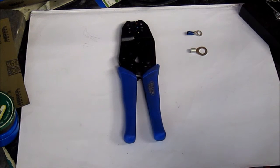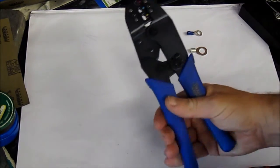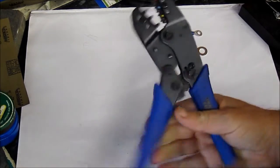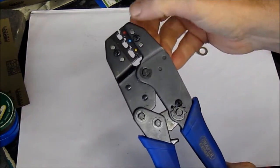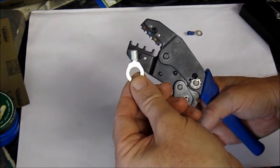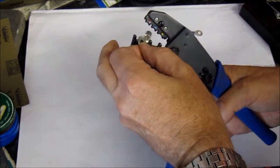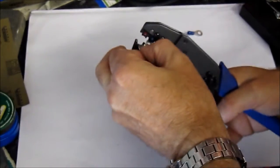So now let's turn to what tools are required when you're making up a wiring harness. The first one is this pair of crimpers. These are actually ratcheted and they're quite powerful. And at the top there you've got 3 different sizes: yellow, blue and red. These crimpers are used to fasten these connectors to the end of wire cables like that. You just pop them in there, the right size, and then squeeze.